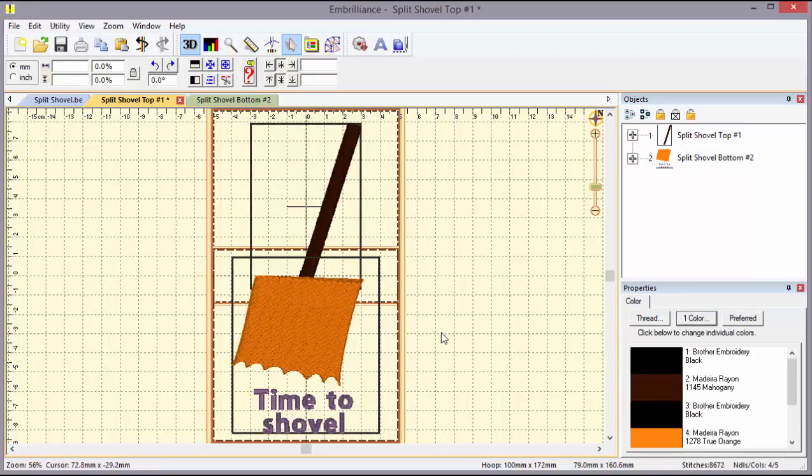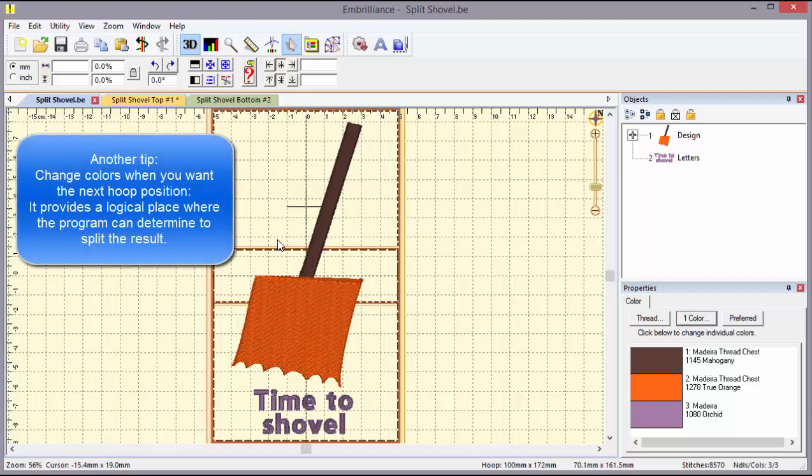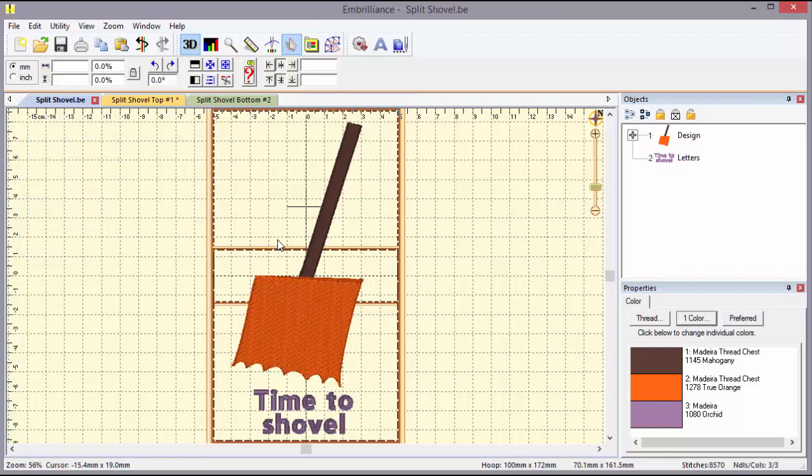So when these two things sew out, each centered in the respective positions of the hoop, you have created a multi-position hoop design, and you've done it by digitizing it according to where you wanted things to go into your original hoop. I hope this little overview helps. I know it's a very simple, basic example, but that's where you start. That's how you begin. It's just get the idea of what you're doing when you're digitizing for a multi-position hoop.